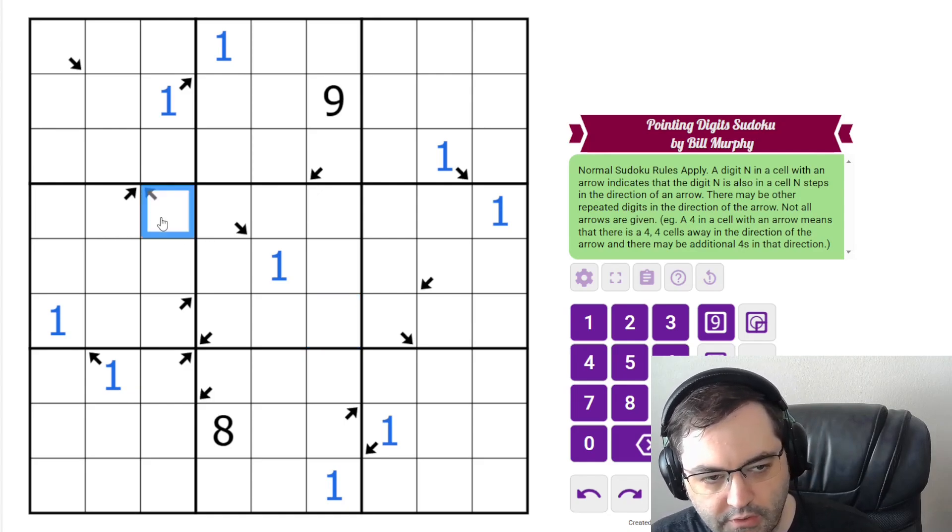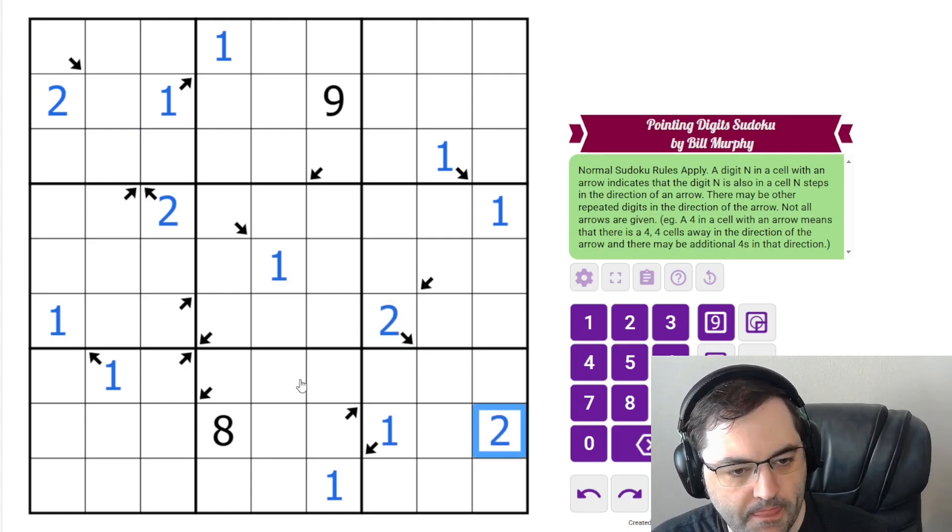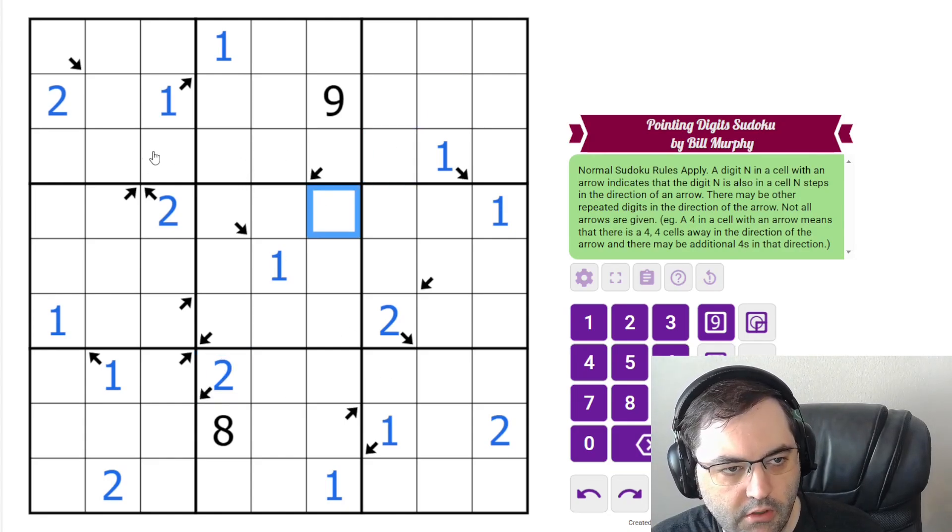Are there any others like that? This is close to the grid. It could be one or two, but we've already placed one. So this must be two with a two, two away from. Same for this one. Same for this one. And we don't have the same type of arrow up here. So a little symmetry break.